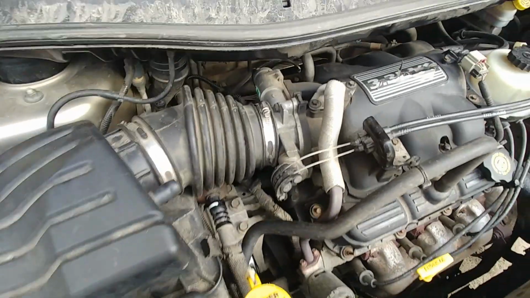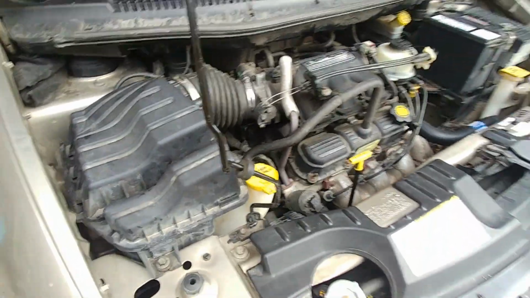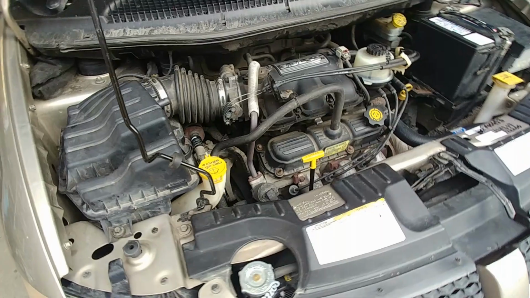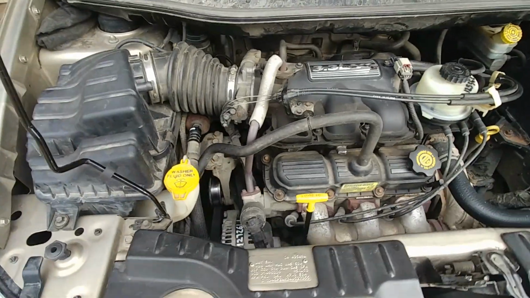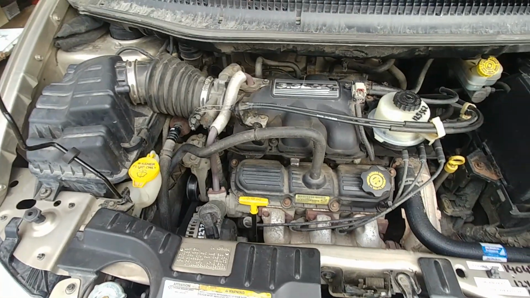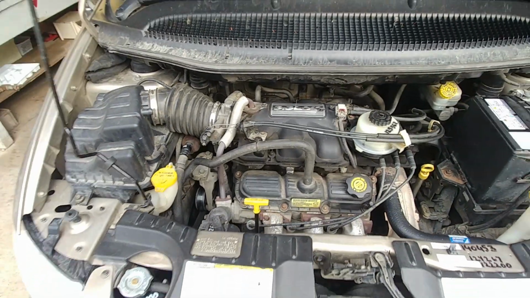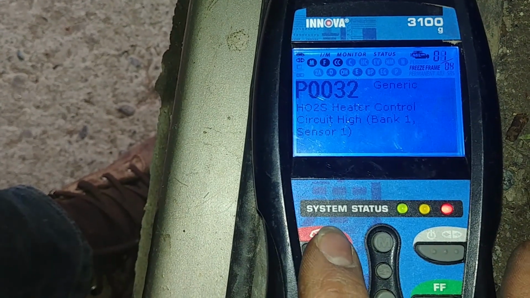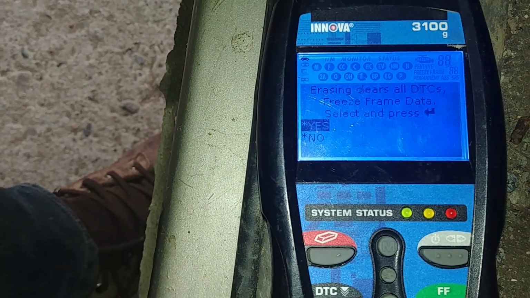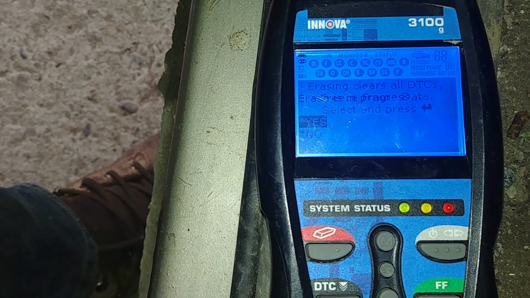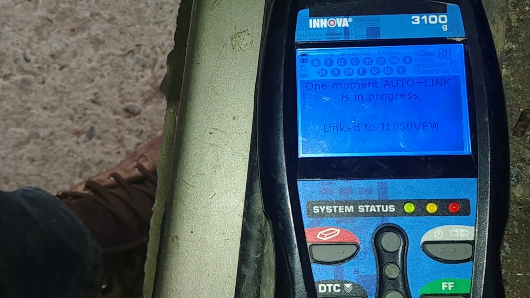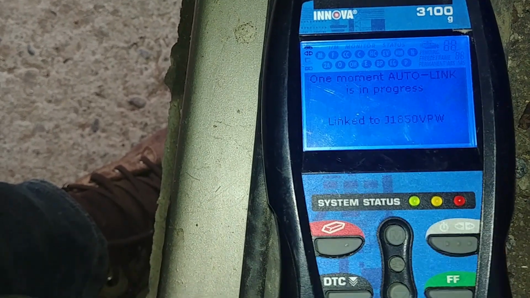We got all parts put back, and now it's ready to start. What you're supposed to do next is erase the code, and that should be it, and see if it will come back. We have this code. We're going to erase it. Push this button. Okay, yes. Erase was successful. That should be it. And turn it off.